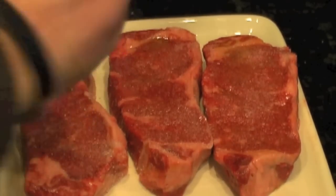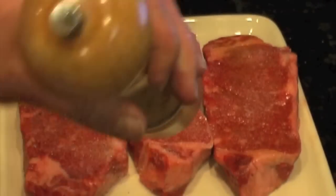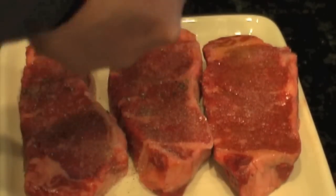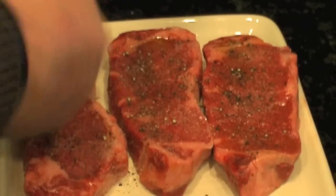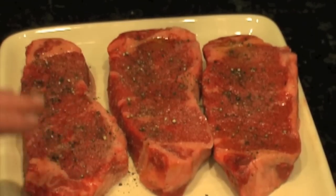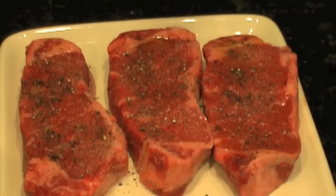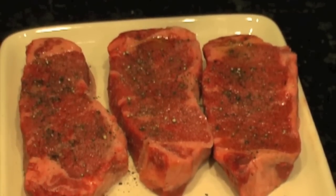We're going to crack on the pepper. You want it to be kind of nice, big, freshly cracked corns of pepper. I also let these steaks rest, believe it or not, for close to two hours. You're not going to get sick — don't worry about it. You want them to come to room temperature, because we're going to do it on cast iron, really quickly at a very high temperature, sear them, and then finish them off in the oven. I'm going to flip these over and do the other side.